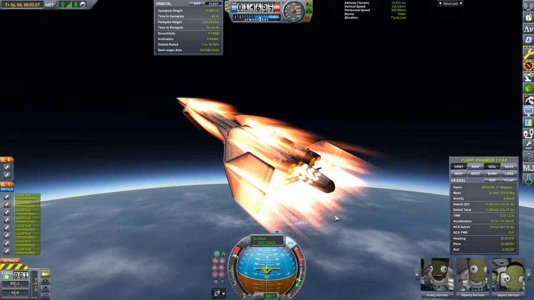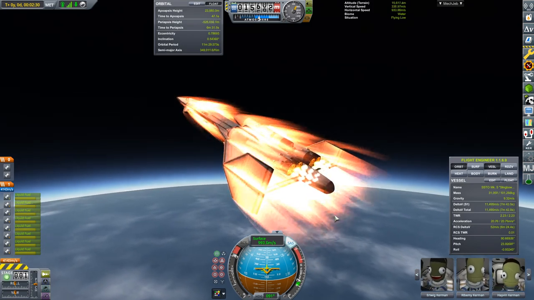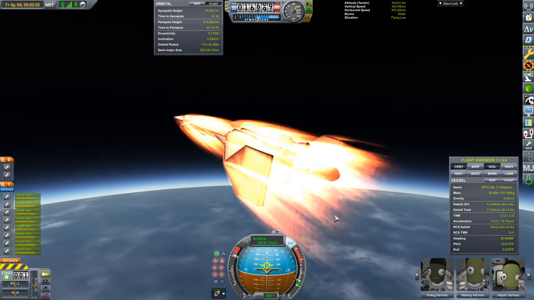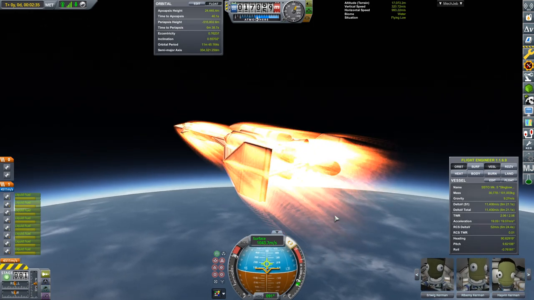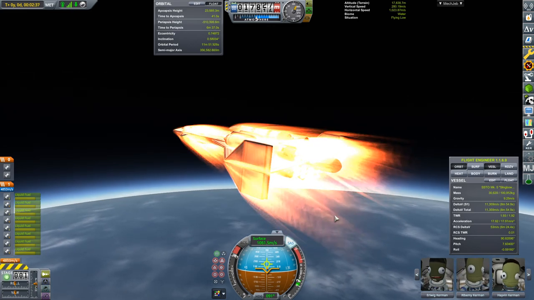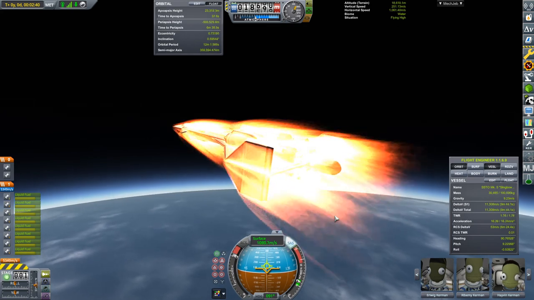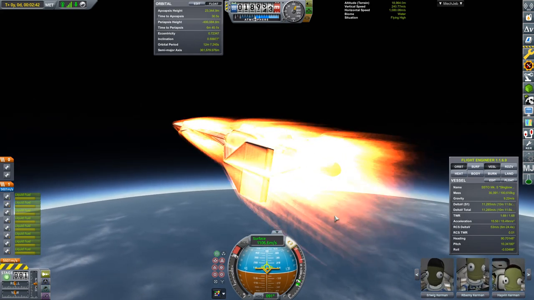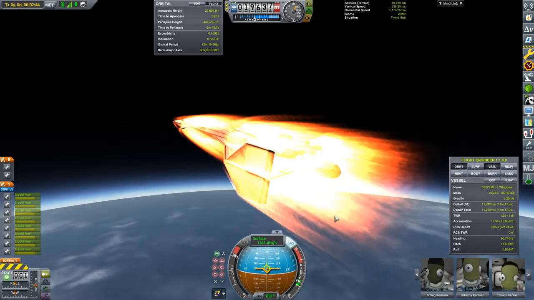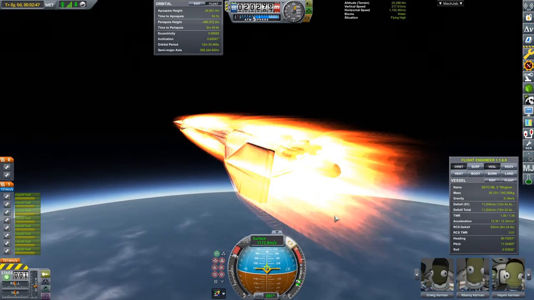Good shock heating here. Alright, start nosing down a little bit. Bring that nose down. I want to accelerate. Thrust weight starting to drop off, losing air.